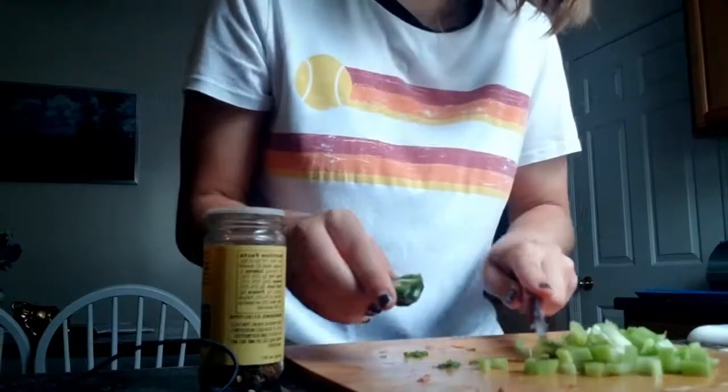Okay, so jalapeno, bell pepper. I know it doesn't look like a bell pepper. My parents grew these. They're sort of messed up. And so we're gonna pretend this is a bell pepper and this is a jalapeno which has been freed. So let's chop those up before we run out of time.